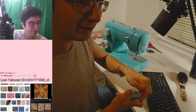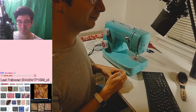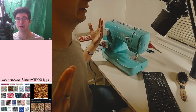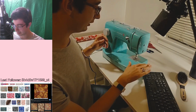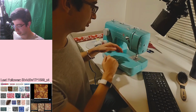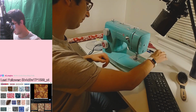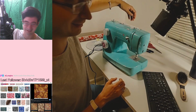But yeah, I figure, yes, the scissors are just for fabric, not anything else. That is actually something I did learn. So part of this journey, if you will, started, like I said, back in 2018 when I got the sewing machine, because a friend of mine from back in high school is pretty good at sewing. And I think at the time she was tweeting about it or posting it on Facebook or something. And that's kind of what planted the seed in my mind where I'm like, I want to do this. And also I want an excuse to talk to my friend I haven't talked to in years.